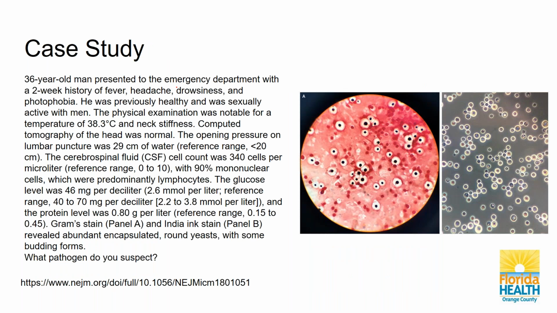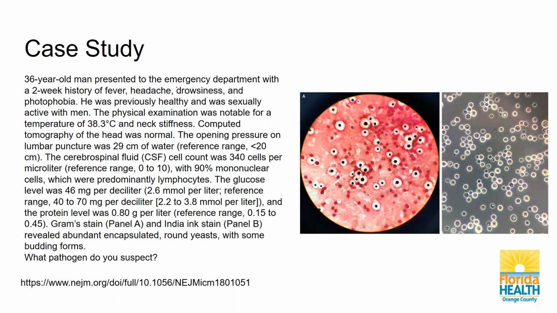All right, we have a case study. A 36-year-old man presented to the emergency department with a 2-week history of fever, headache, drowsiness, and photophobia. He was previously healthy and was sexually active with men. The physical examination was notable for a temperature of 38.3 degrees Celsius and neck stiffness. Computed tomography of the head was normal. The opening pressure on the lumbar puncture was 29 cm of water. The cerebral spinal fluid cell count was 340 cells per microliter with 90% mononuclear cells, which were predominantly lymphocytes. The glucose level was 46 milligrams per deciliter, and the protein level was 0.80 grams per liter.